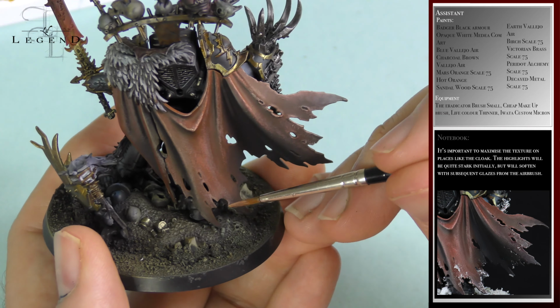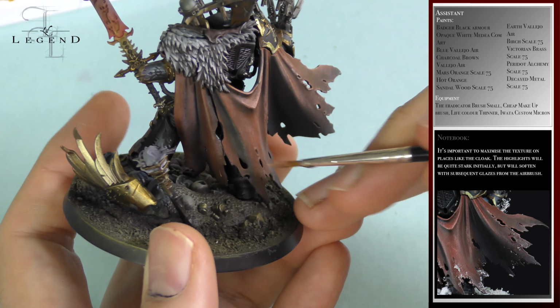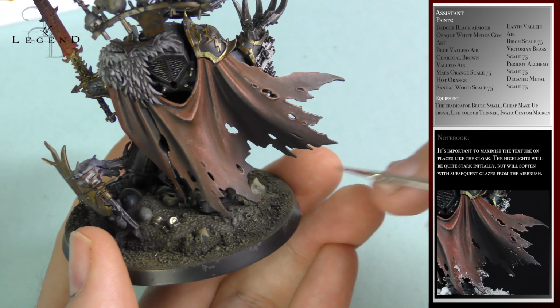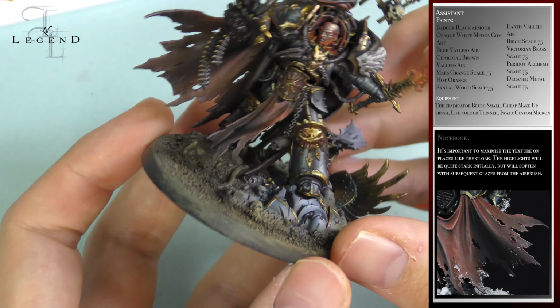And if so inclined, add a few chaos stars here and there, because why not? I'm sure there's space here to add all kinds of occult imagery. Why not? And that's it for the pre-coat and the cloak.